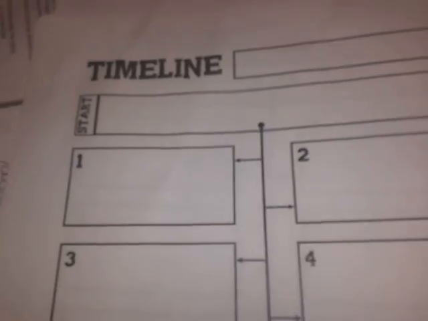Then we're also going to do another timeline. We're going to do a written timeline, and we're going to use this notebooking sheet for that. And on the side over here, I've created my lesson for the set design and the costumes, and I've gathered some of the materials that we'll need.